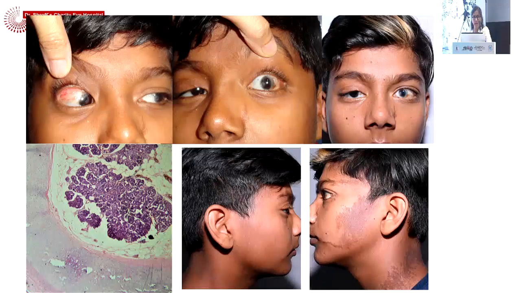Rest, the treatment of the choristoma remains on the same line. If it's a cosmetic concern visible in the palpebral aperture, then a debulking of the lesion can be done and the defect can be covered with an amniotic membrane graft if required. So this was one rare case where the choristoma is actually involving the palpebral conjunctiva. More often than not, we see choristoma on the bulbar conjunctiva, but this one was actually involving the palpebral conjunctiva. And this was a complex choristoma, non-syndromic, and in this patient, the main concern was the medial droop, and only on eversion of the eyelid was this lesion visible.